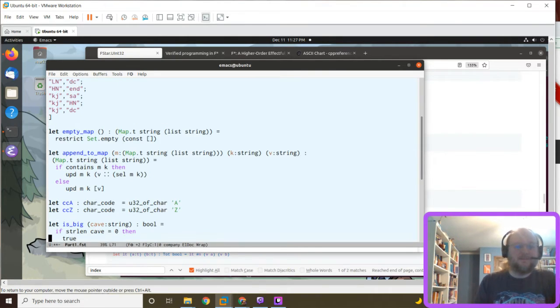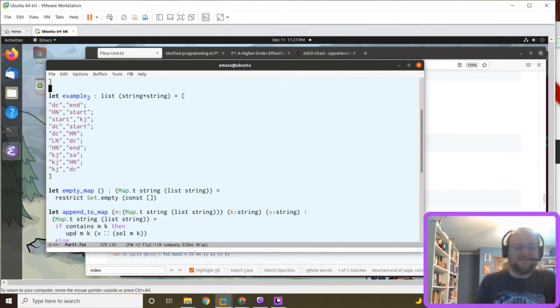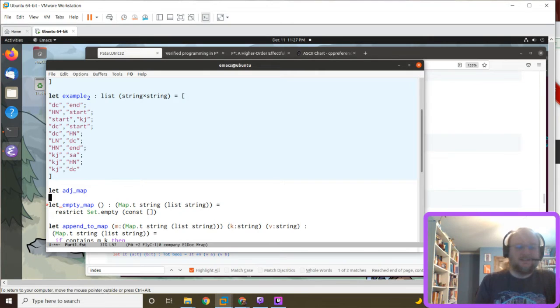So we got our map, and I'm already regretting not giving this a name, so let's fix that. Let's call it an adjacency map. It's a map of adjacency lists.